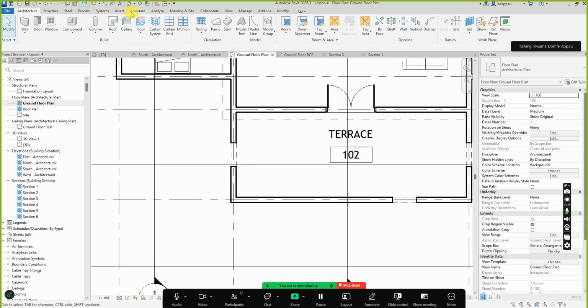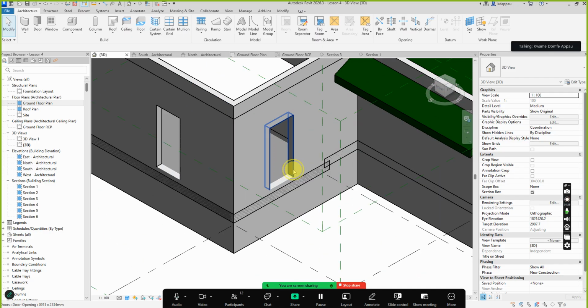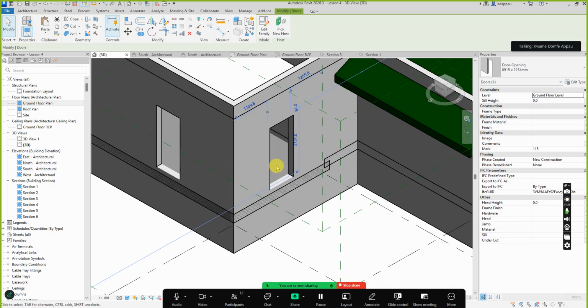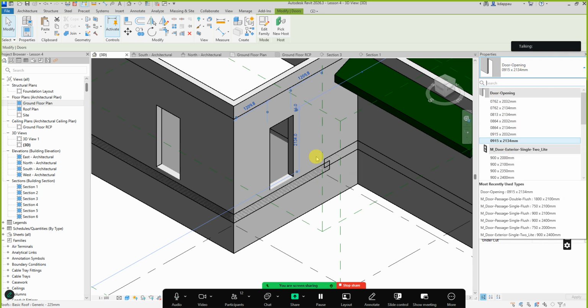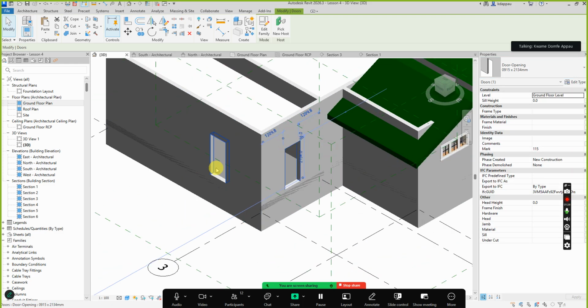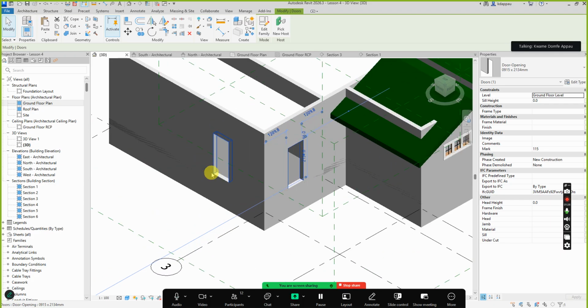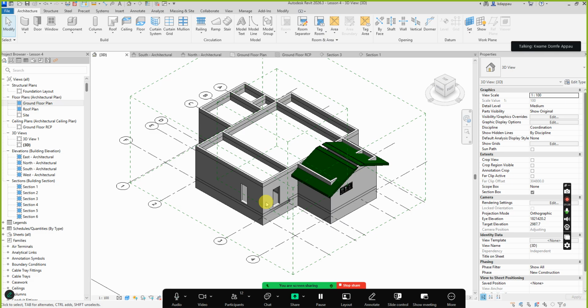But if I go to the 3D view and then look at it, you see that I've placed an opening here. This opening, if I select it and I go to the types, there are different types and different sizes. So I can edit this one and then make it bigger. I can edit this one too and then make it bigger. Okay? And that is where editing comes in.